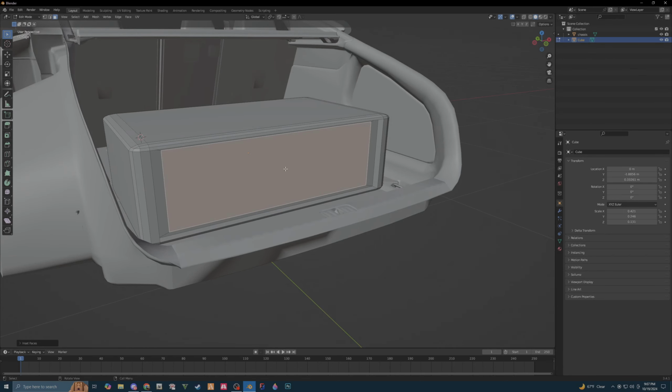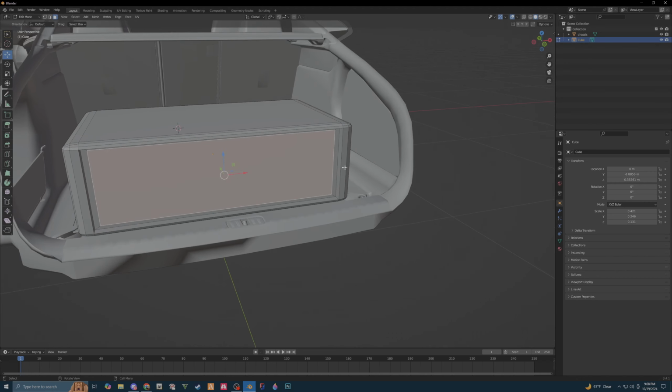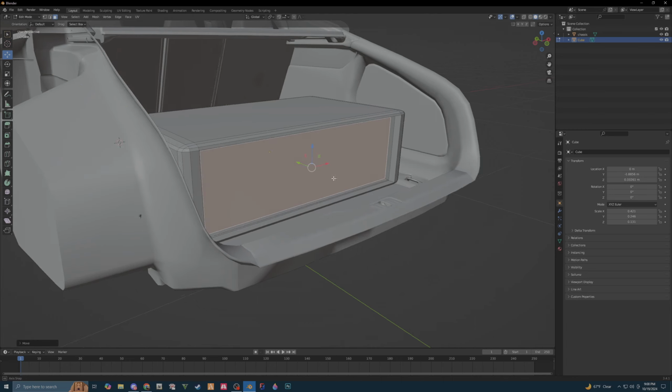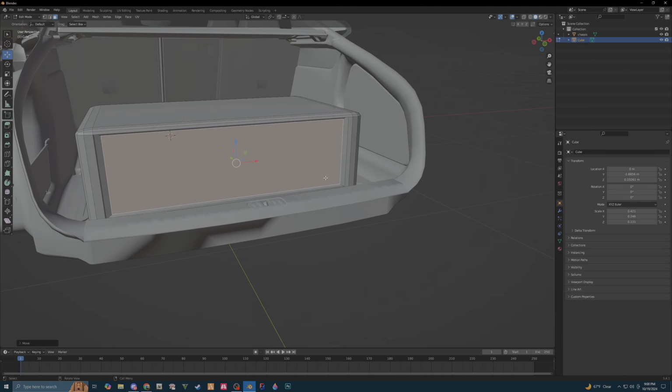And I'm gonna press S so I can scale this. I'm gonna scale that out a little bit, yeah, like that. All right, and then G. I'm gonna move this in to get a little depth look to it. That should give you a little depth to it. And I'm gonna leave that alone.